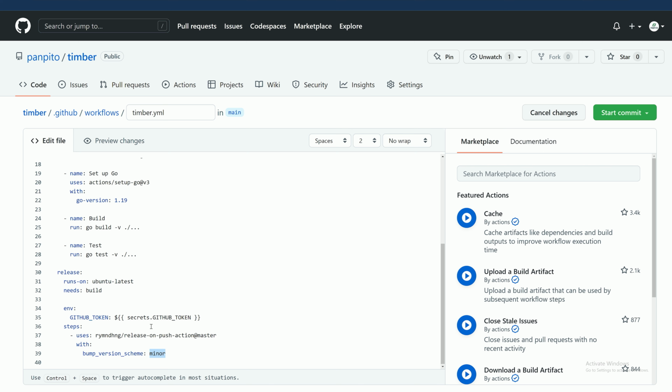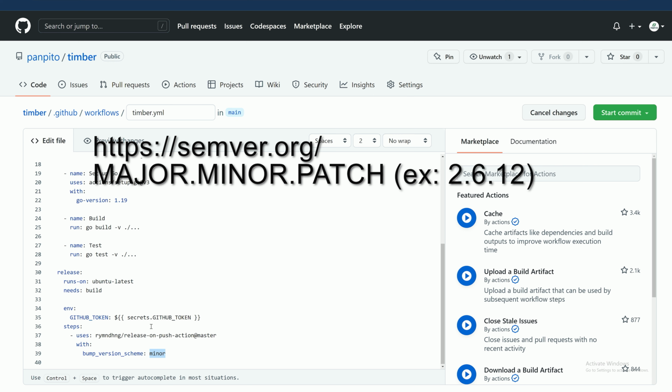So I don't know if you're familiar with the semantic versioning of a software library. So essentially a library has 3 digits. The first one is major, the second one is minor, the one you can see on the screen right now, and then the last one is patch.